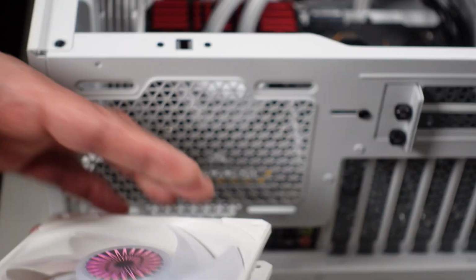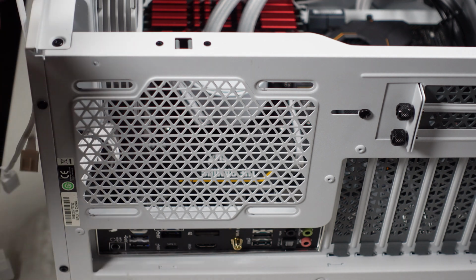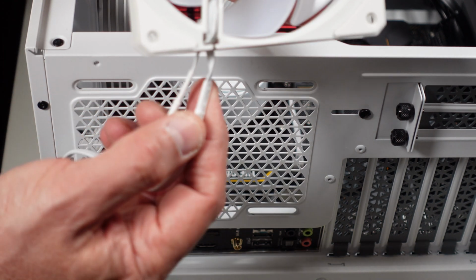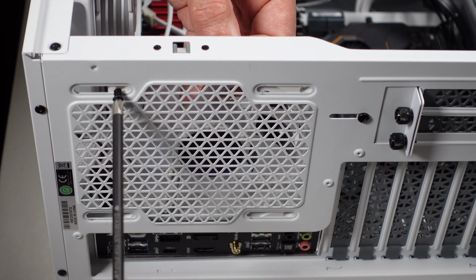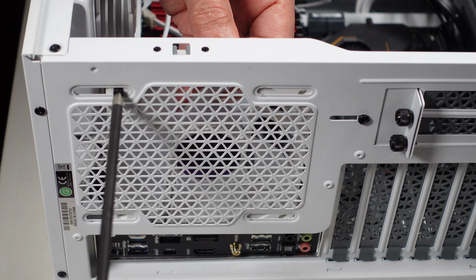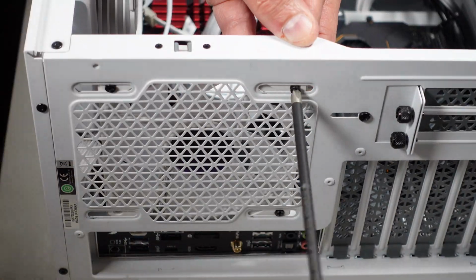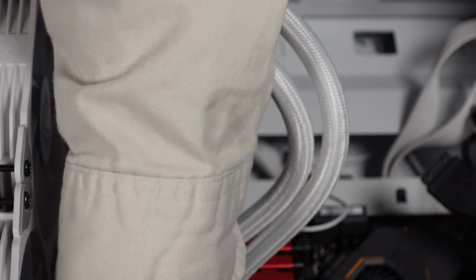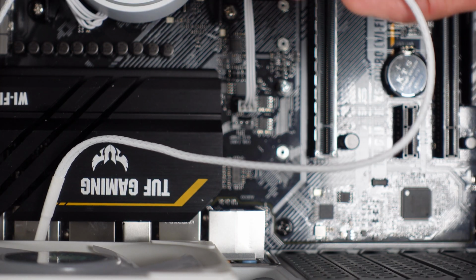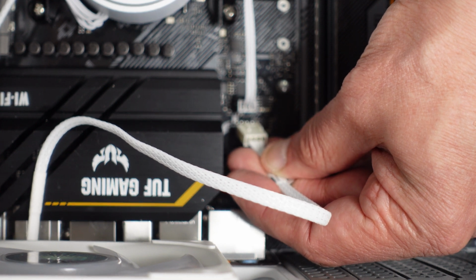So you got the support. The part that's more exposed, that's what sucks the air in. Make sure we orient it so that the cables are going to go exactly where we want them to go. As always, don't tighten them all the way down until you got all 4 of them in. This rear one will go in the first case fan. So we're going to plug this fan into the rear case fan position here. This is the best time to do this. Try to do this on the video cards in there.